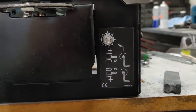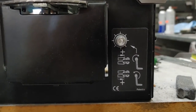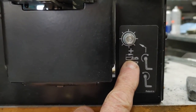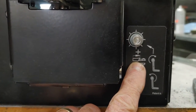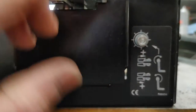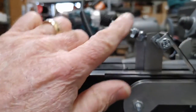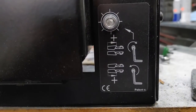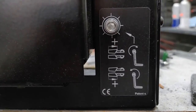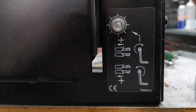I was just thinking what this is probably for: if it's like the Oregon, and your back raker is a little bit longer, you would turn it to the right to shorten it. That way, when you switch around to the other angle, you won't have to readjust this back piece at all. You should just be able to flip it around, set it to 30 degrees or 25 degrees, whichever it is, and it should cut exactly the same as the front one.